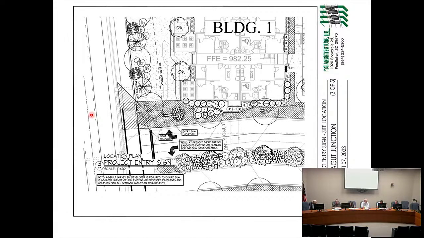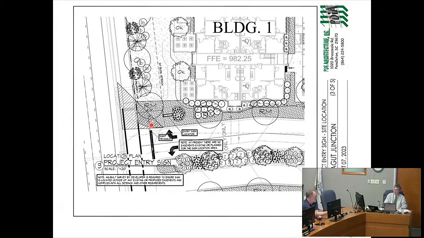Yeah, I sort of have mixed feelings on the way they do the addressing. I guess it makes sense when you have multiple buildings like this and a lot of routes around within an apartment complex, so that either delivery services or emergency services can find it. But there will be a street sign with that street name, right? Well, that's a private drive name, so we're not going to put one up.